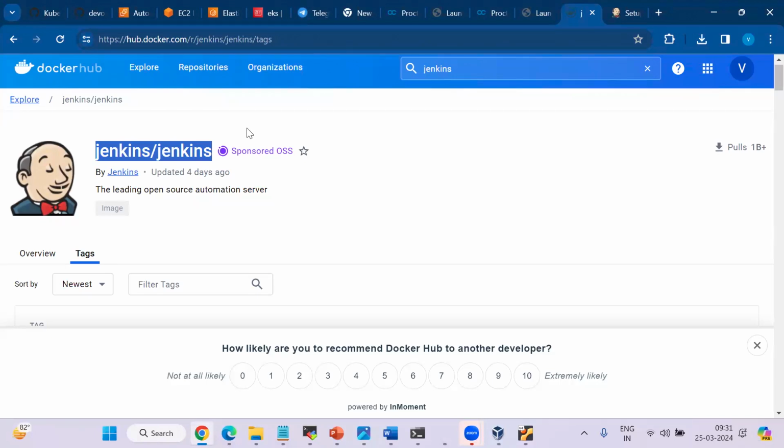Why are you using Amazon Linux EC2? That's what I'm saying, your Docker will not share any operating system of your EC2. Whatever it is, it is not related to your Docker. The only relation is that Docker has to be installed on that OS. That's it. Whenever Docker is installed, Docker takes care of everything. Understand what I'm trying to say here? Then how will this run? We have an image. Which image is it? Jenkins image. Is this any OS image? No, it is only a Jenkins image. We are getting hardware from the EC2 instance. Then what about the operating system?